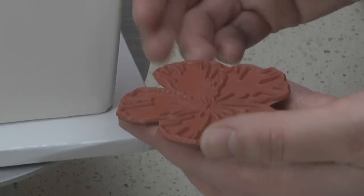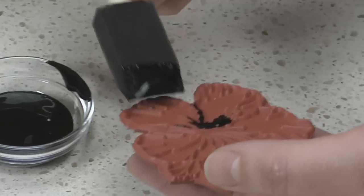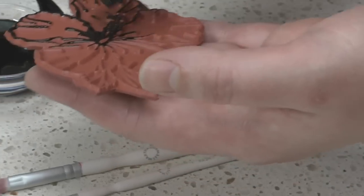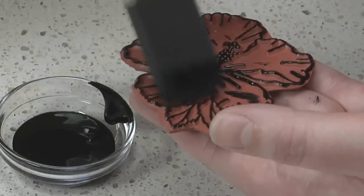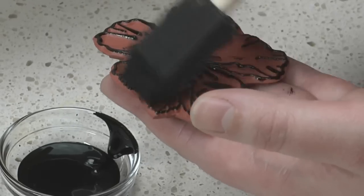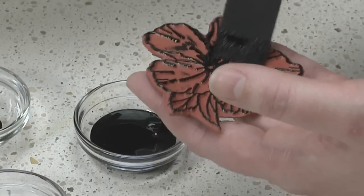This is a food safe stamp that I picked up specifically for this design. But no matter what kind of stamp you use, be sure to always use a clean stamp and never use a stamp that you've used before with ink. To start my design, I'm going to dip the foam craft brush into some gel food coloring and brush it onto the stamp. This is the best kind of color to use for this technique because it's stickier than the water-based food color that you find in the supermarket. You just want to apply the color to the raised areas of the stamp and make sure you get a good nice coat. You want enough gel on the stamp so that the design transfers cleanly, but not so much that it smudges.